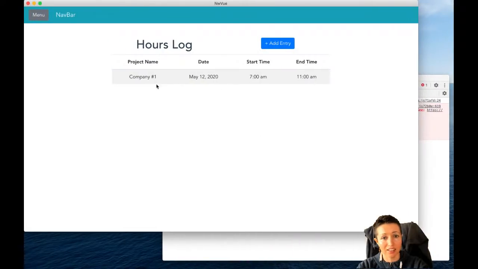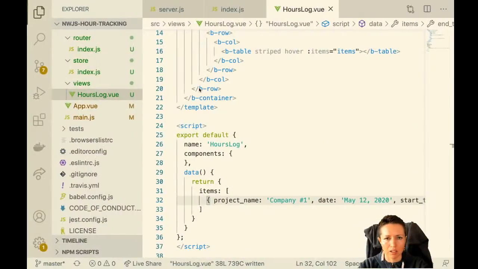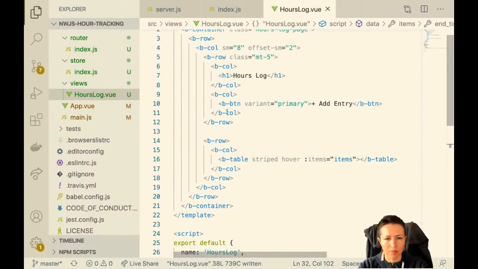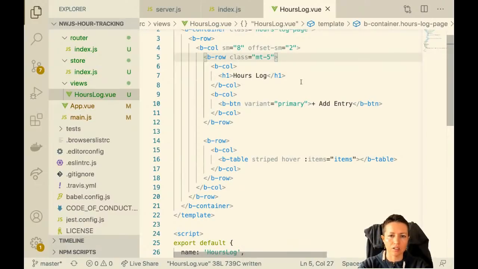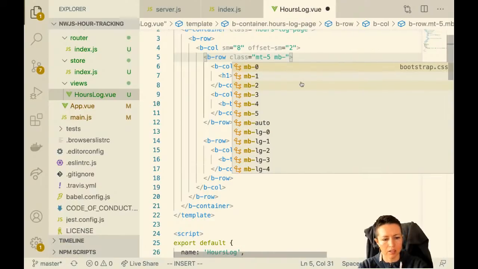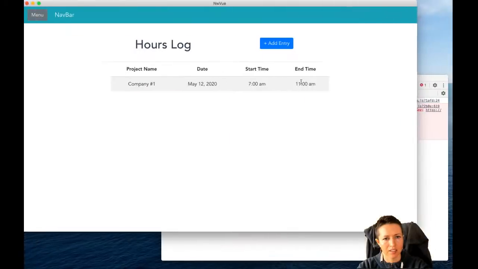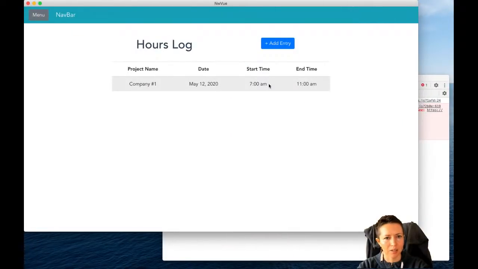Let's see. Oh, cool. Awesome. So now I have my first log entry here. And just to make this a little bit better, I'm going to put some spacing in between the header and the table. So let's see. Since I already have a class here, I'm going to add it here. So I'll do margin bottom and try 4. Yeah, that adds some good spacing between the table. And then later on there will be tabs here, so you can see the table view or a list view that will show the logs.